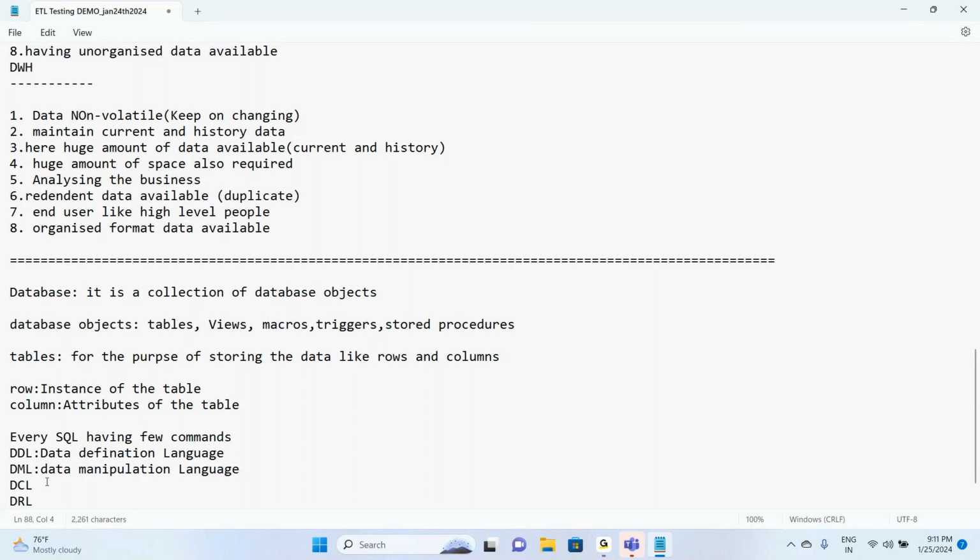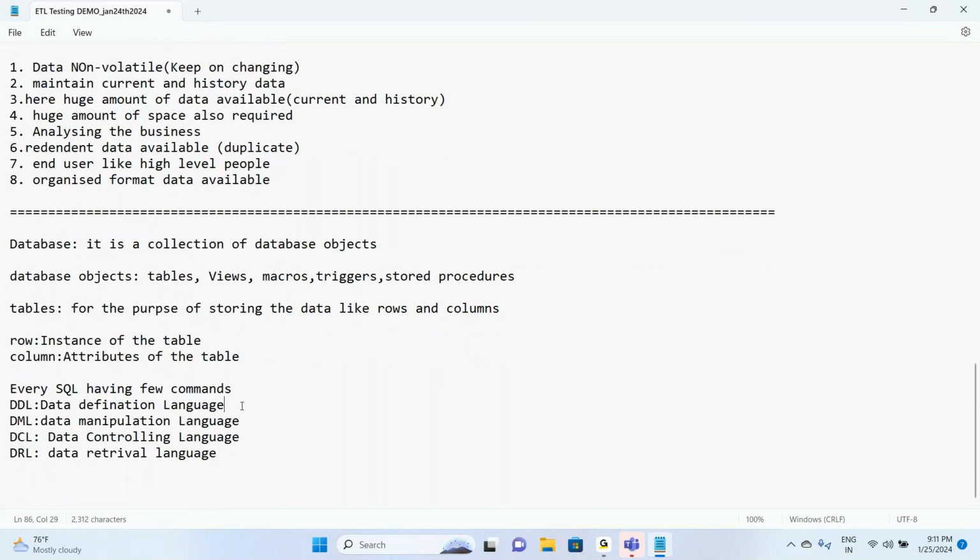And coming to DCL, data controlling language. And coming to DRL, data retrieval language. Why are we using DDL, DML, DCL, DRL? We'll discuss.